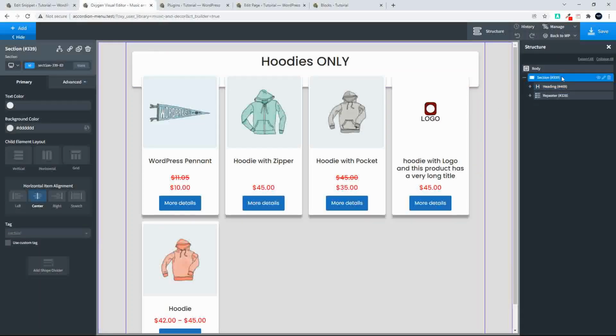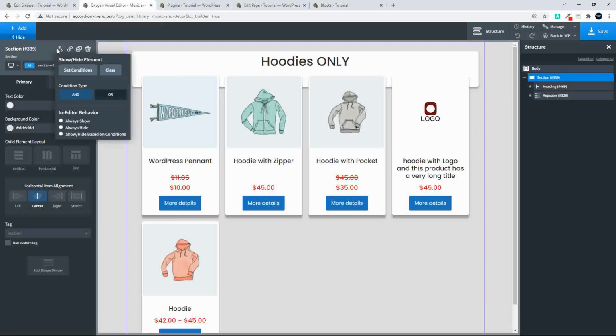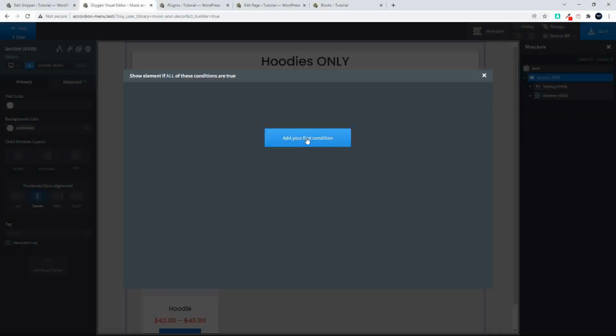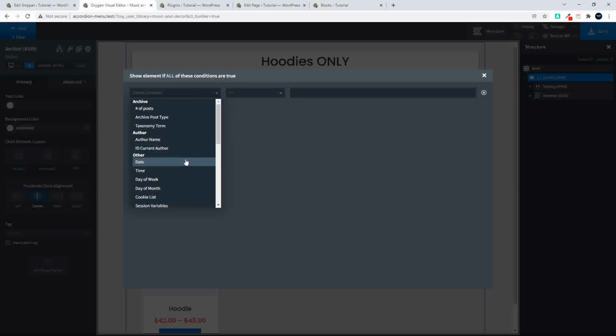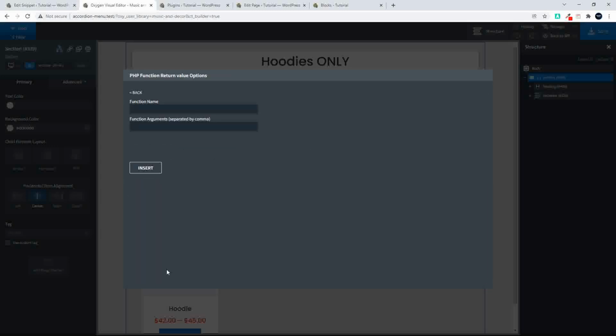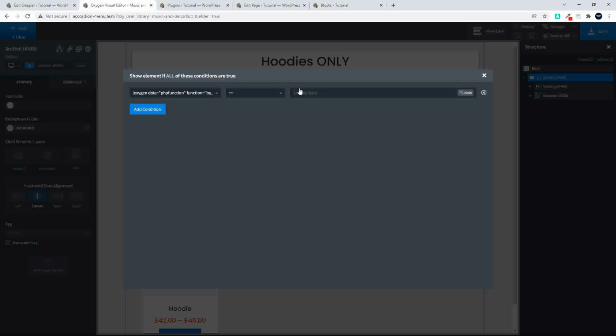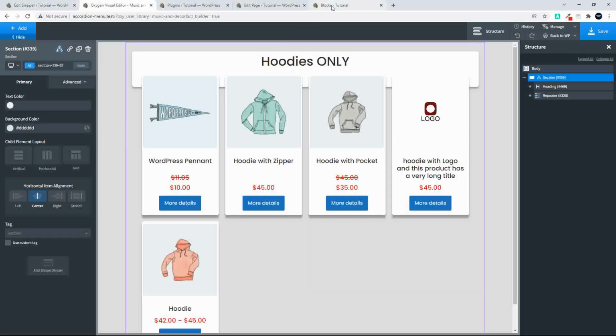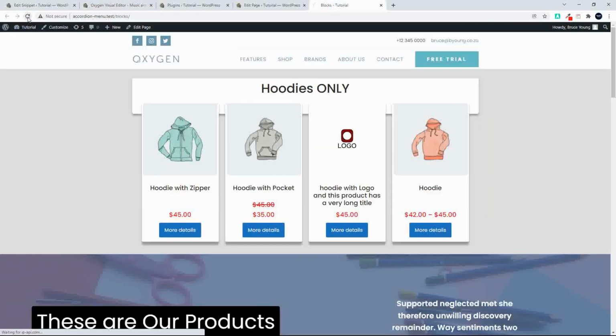So I'm going to head over here to that section and head over to set a condition, add the first condition, and in this case it's going to be dynamic data, that's the get today's day, insert. Now you can also use the date function inside of Oxygen. So just to show you how this works with the function, here we've said that if the day is less than or equal to 5, then show the content. Now the day is greater than 5, so when I refresh my block now, it will disappear.